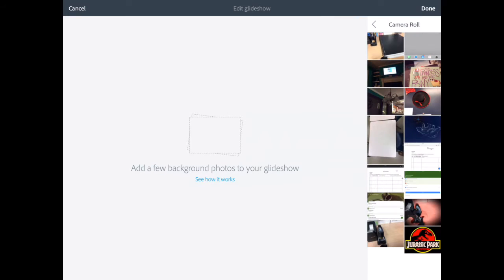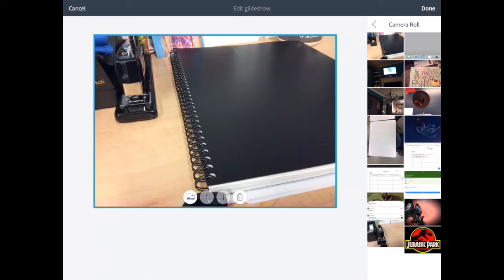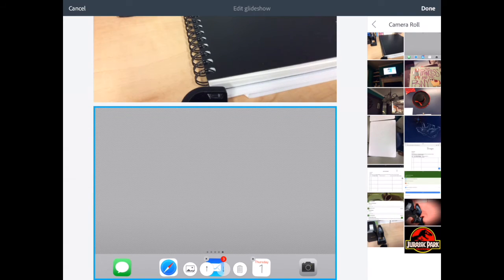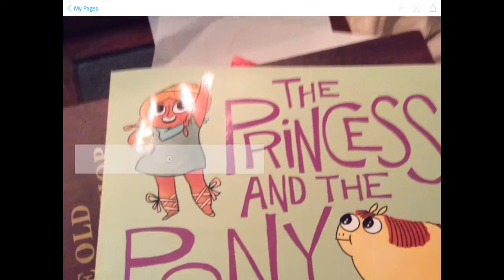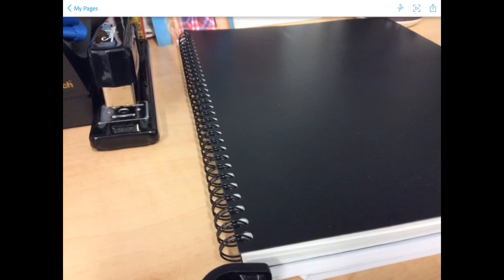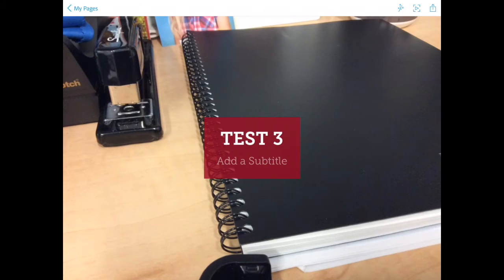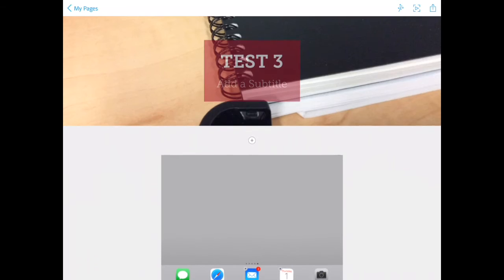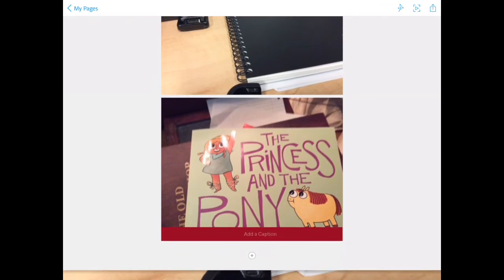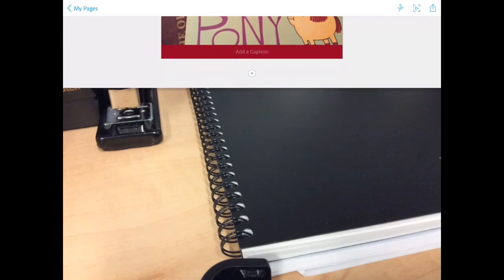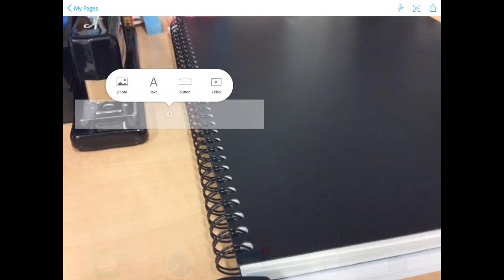And now a glide show. So a glide show allows me to kind of layer information in with other pictures. You can see how it works and watch the video. I'm going to choose this photo and that photo and maybe this one again, and I'll choose Done. So now what happens is this is my site. We're going to land. Here's some photos that I just wanted to add. When I get to the glide show, what it does is it layers a photo in the background and it puts the details in the foreground. So now I can add even more.